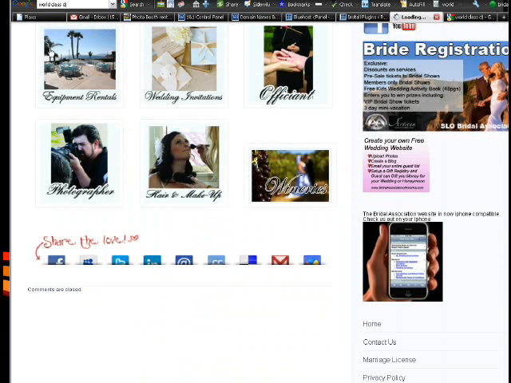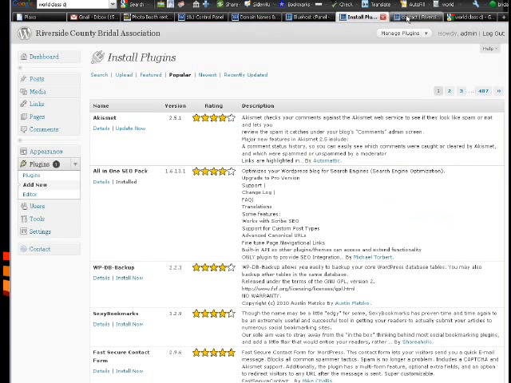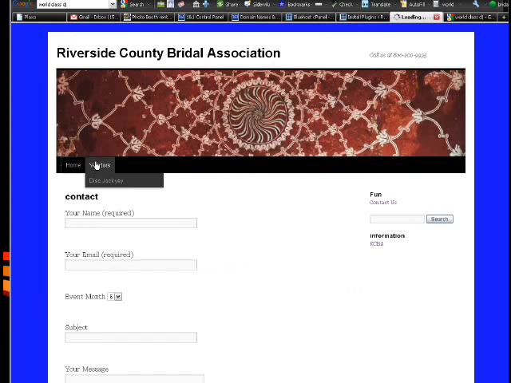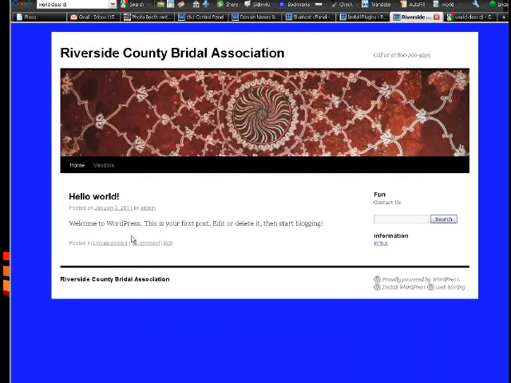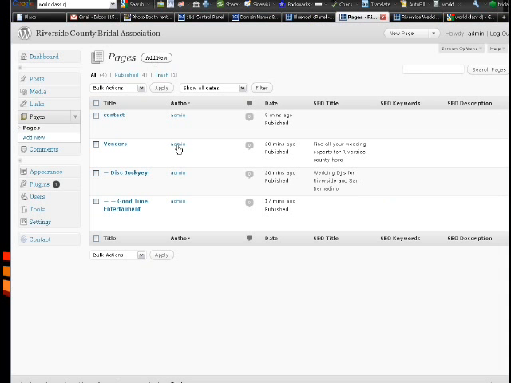Now, last but not least, in this session, is we don't want our homepage to keep changing. Every time we do a blog or a posting, it'll change. We don't want to do that. We want to have a static homepage. So let's go ahead and create a page, and we'll call it the welcome page just for fun.